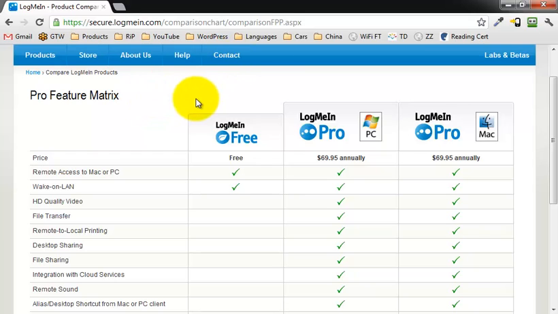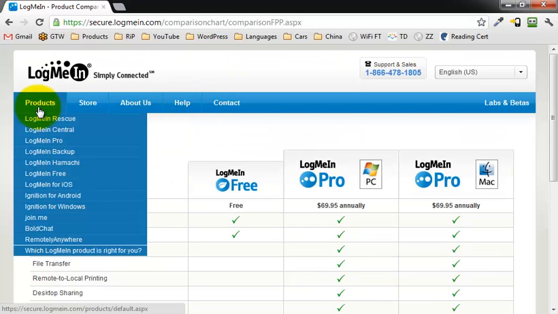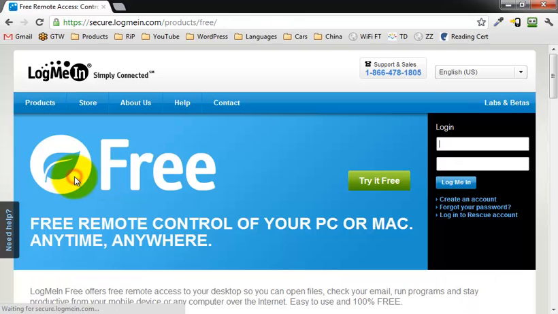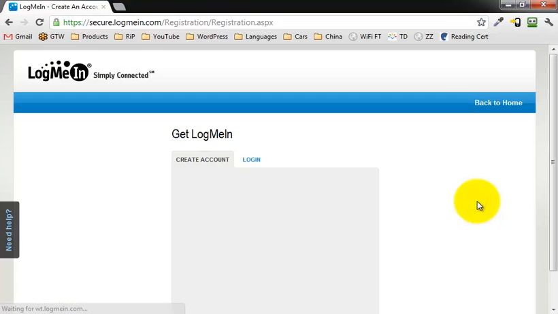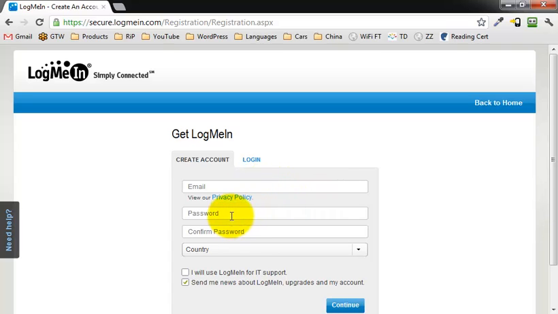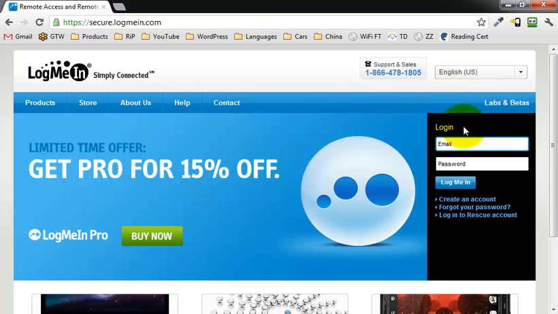First, you would sign up for a free account. Over here on the front page, you'd click Create an Account. You need your email, a password, and the country, and then I think you're pretty much good to go. Once you get your account, you do have to confirm the email, by the way, so you need to use a valid email. Once you get there, you can log into your account.